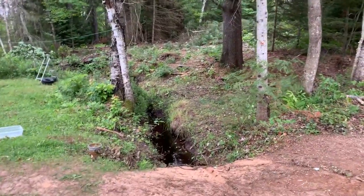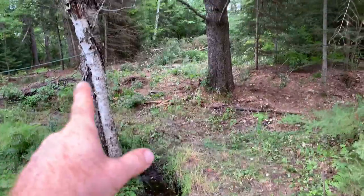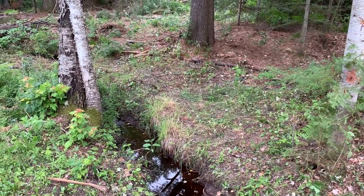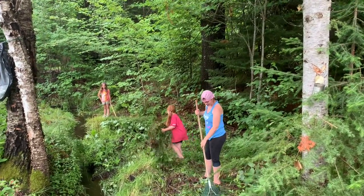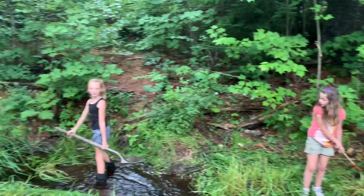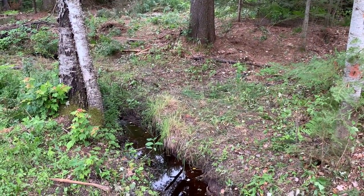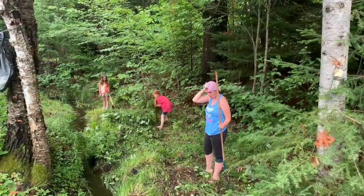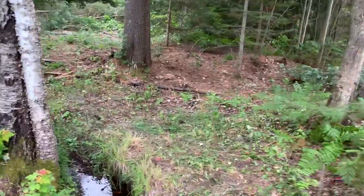A couple weeks ago, when I cut those first little bit down, you weren't even able to see anywhere past this creek. This is so thick in here, you couldn't even walk over there, as you can see in this video right here. The kids were actually cleaning the creek up a little bit, which I've kind of messed up a little bit, but as you can see, if you look behind them in this video, it was all pretty much thick.